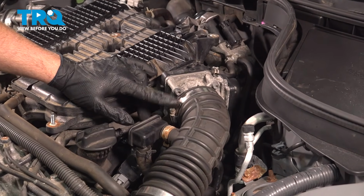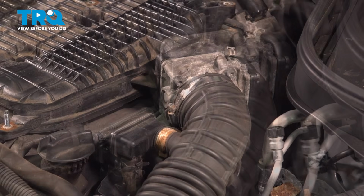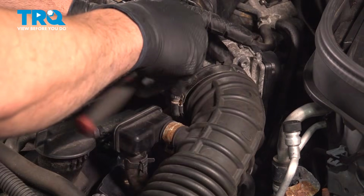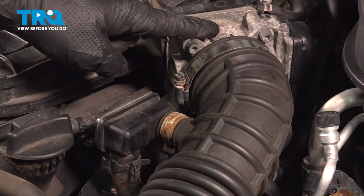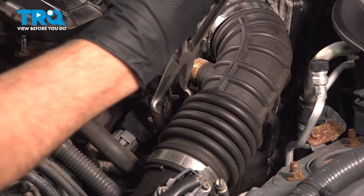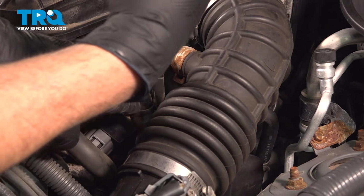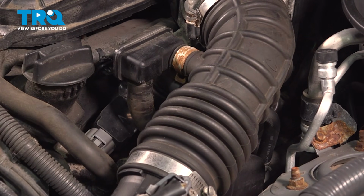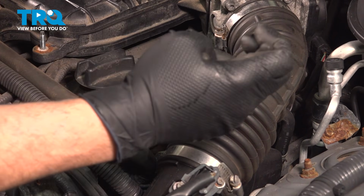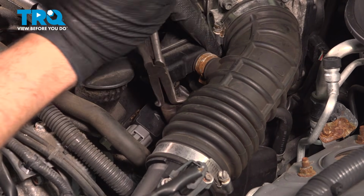If we come on over here to the air intake tube, there is a hose clamp using an 8mm or a flathead screwdriver, whatever you choose to use. You just want to loosen that. Now if we follow this over, there is a hose clamp right here to a vapor hose. Going to use some pliers, pinch that hose clamp and work that down. Now I'm going to use my hose pliers to go ahead and pull this rubber hose off of that. Go ahead and grab that, and you want to make sure you can break that free. And twist and push that down.